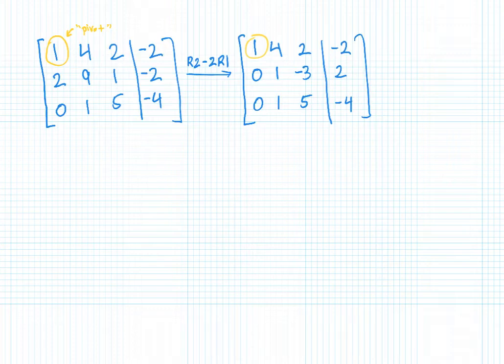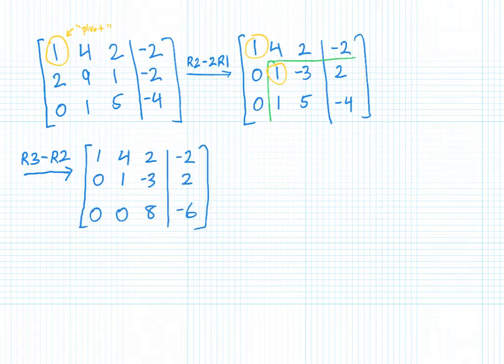I think at this point it helps to imagine that we're done with the first column, like we've done as much work as we can do on that first column. And because that first column involves the first row, we can ignore the first row for the time being and just focus on the part that's below and to the right of the pivot. And when we look at that part, we can think of that 1 in the second row as being a new pivot. And then we can use that to eliminate the 1 that's in the third row below it. So to do that, we'll subtract row 2 from row 3.